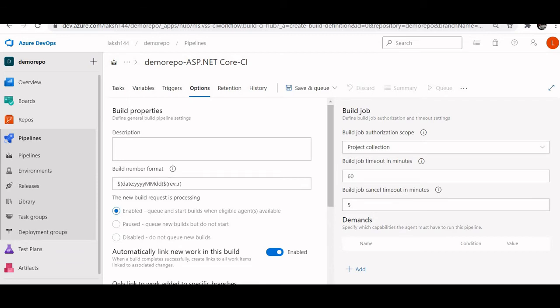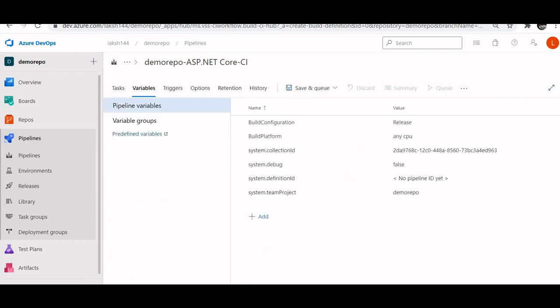like that. And here, build number format is a default format which gets set automatically when you create this build pipeline. So the default build format is your date, year, month, day. And we can also edit it as per our needs. Let's suppose we can add a variable here, build.source branch.